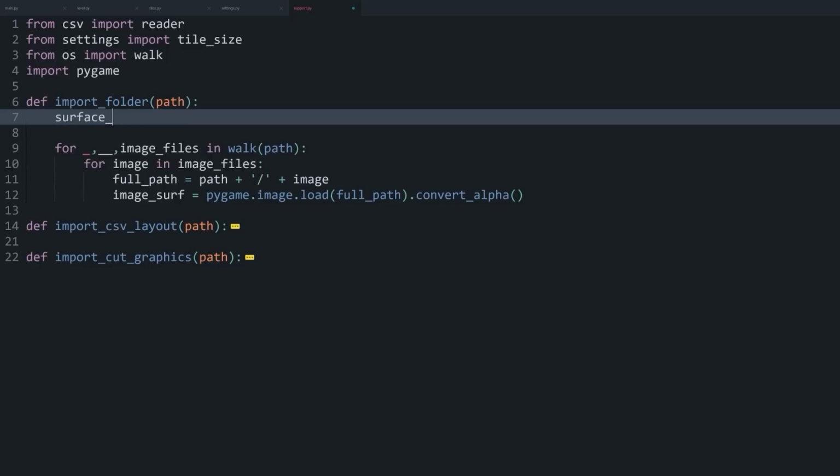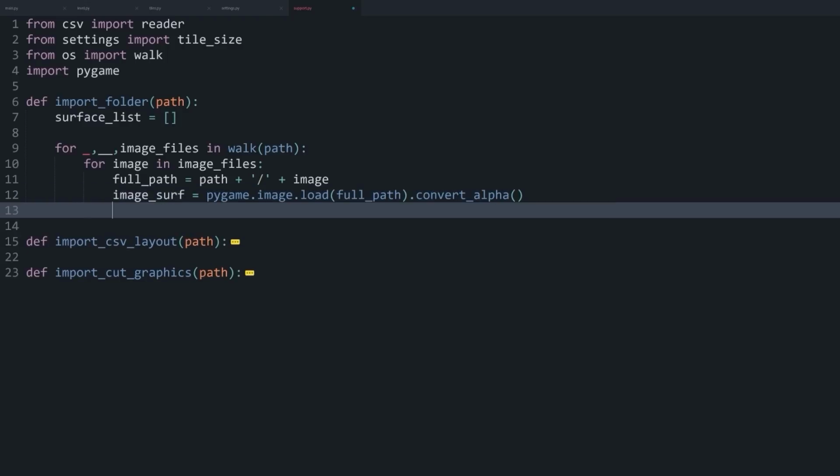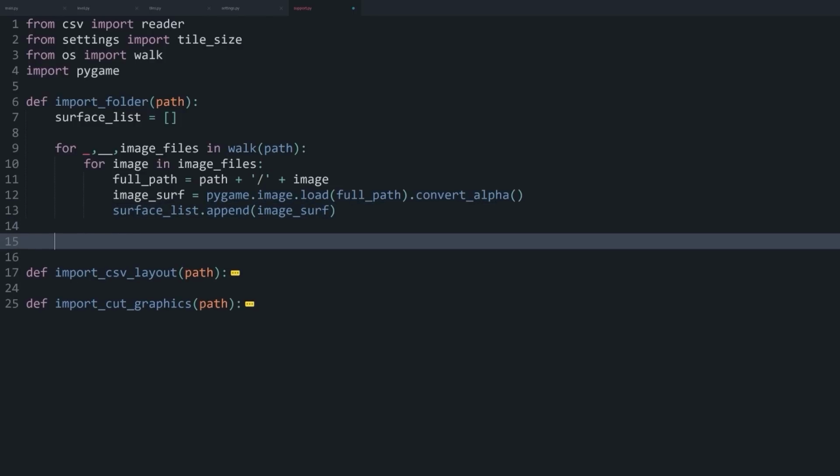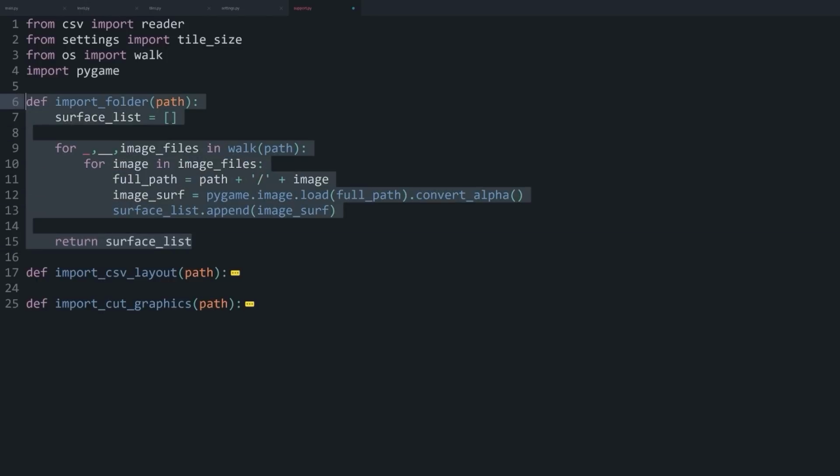Let's call it surface list. And this for now is just an empty list. And inside of this for loop, I just want to get my surface list and append my image surface. And then at the end of this function, I just want to return my surface list. And that way, we should be getting all of the images inside of this one particular folder.